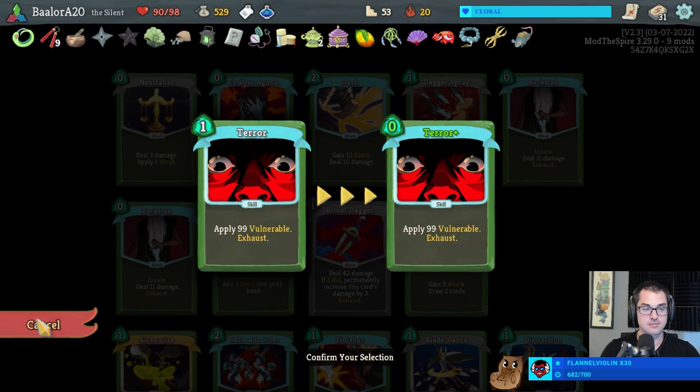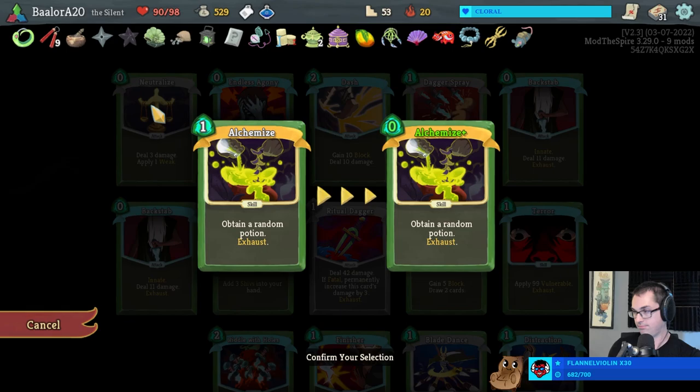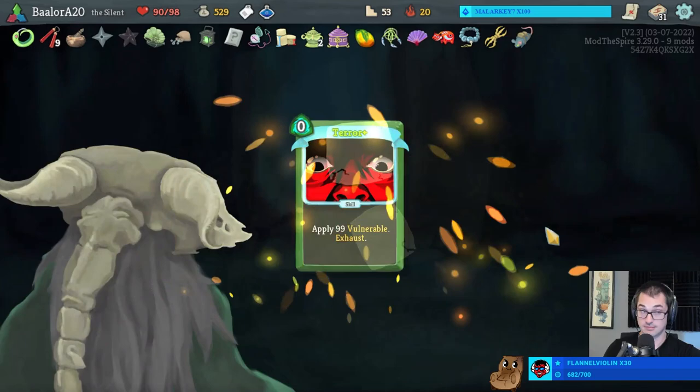And a dad joke for the crowd. Why are potions so pretty to look at? Because beauty is in the alchemize of the beholder.